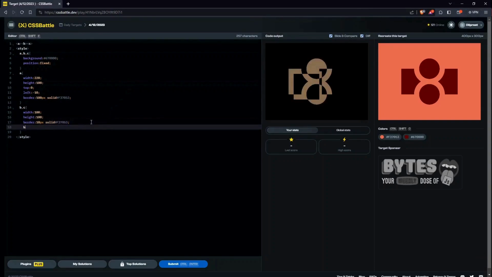The value has to change, I know that, but for now, border radius is going to be 50% as an obvious thing.